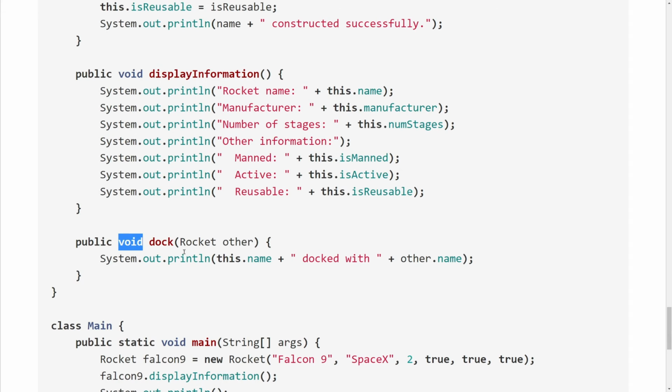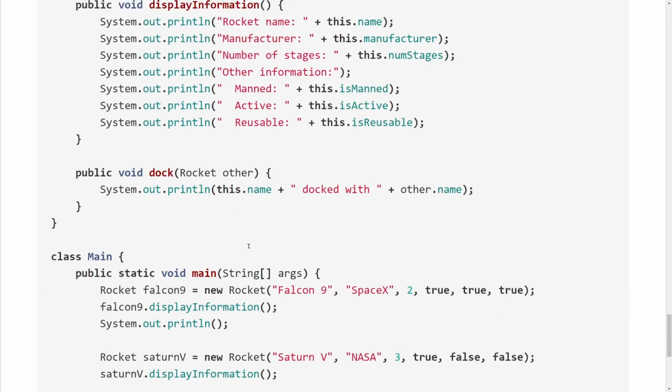It does not return anything, and it takes one parameter. It takes a parameter of type rocket, and it's called other. And this is going to just print out this dot name docked with other dot name. So it's printing out the current instance name docked with the name attribute of the other rocket we pass in here.